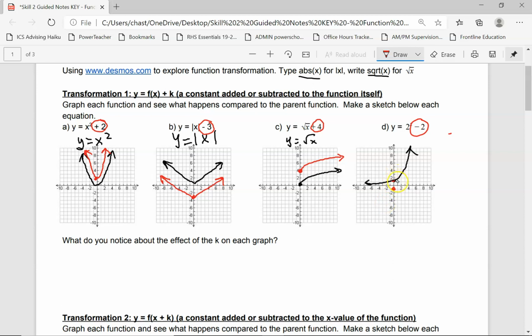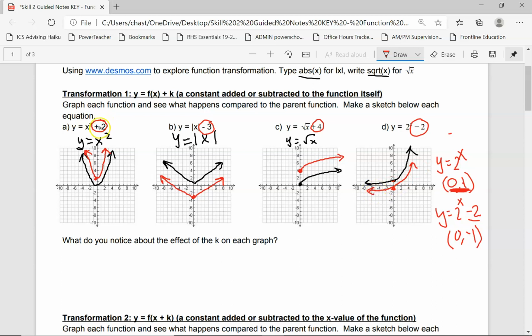This is the one you have to be careful about because when you have y equals 2 to the x, that actually had a y-intercept of 0, 1. So for y equals 2 to the x minus 2, you're shifting down 2 units from that y-intercept. So this y-intercept is 0, comma, -1, because to go from 1 to -1, you go down 2. But the rest of the graph just kind of follows that same pattern.